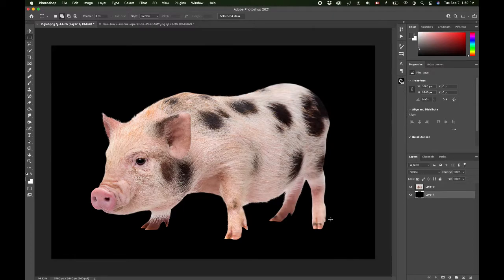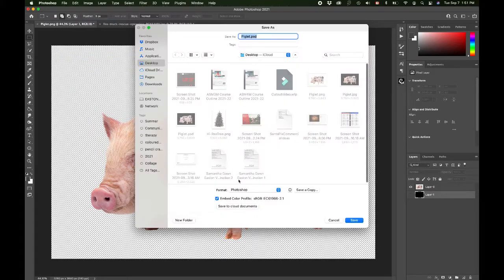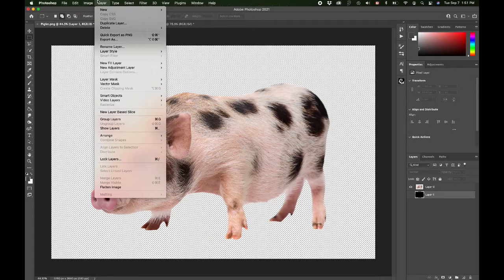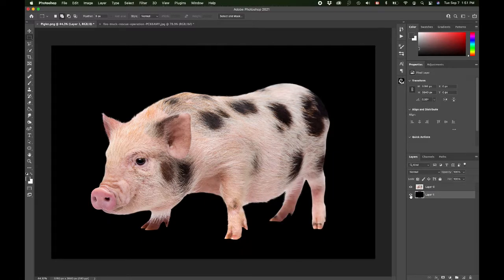Okay. The second thing I would like you to do is save this as a PNG. A PNG is a file with a transparent background, so only the pig would show up, and you know it's a PNG if it has this checkered background behind. You know then, sorry, that it's transparent, not a PNG. So I'm going to go to File, Save As. Oh, it didn't want me to do that. Okay. With this being turned off right now, okay, actually I'll do it this way.